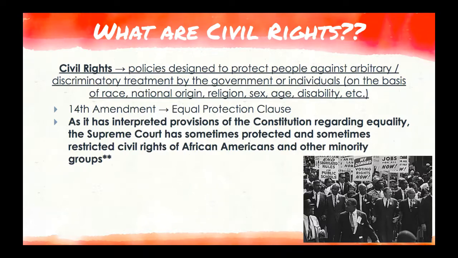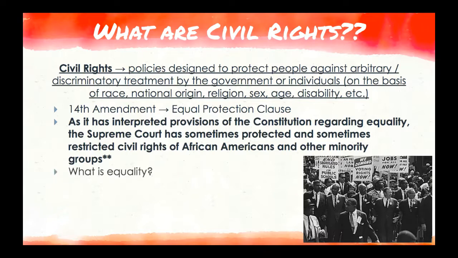Now, the reason that this happens in large part is usually due to the makeup of the court. We've talked about how the court's supposed to be this independent body, free of political pressures, but we know that the Supreme Court isn't in a vacuum. Justices come in with their own ideologies, their own positions on whether they should be activists or follow more judicial restraint. So some justices are more conservative, some are more liberal, some are going to be more apt to follow public opinion and political pressures.